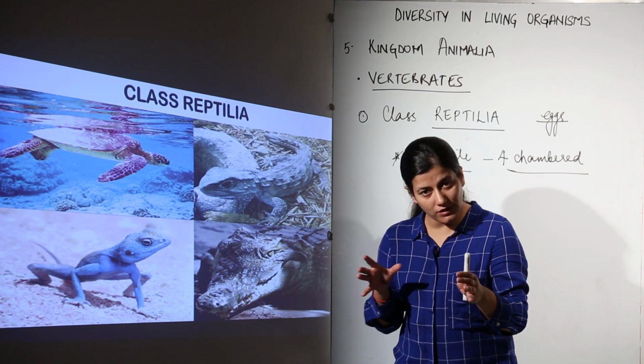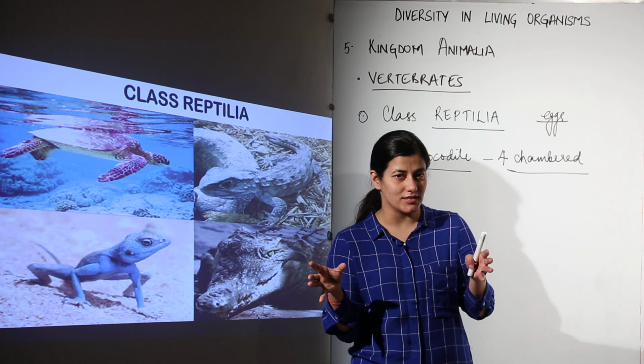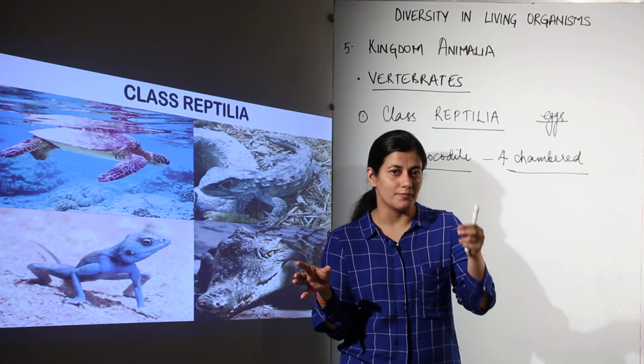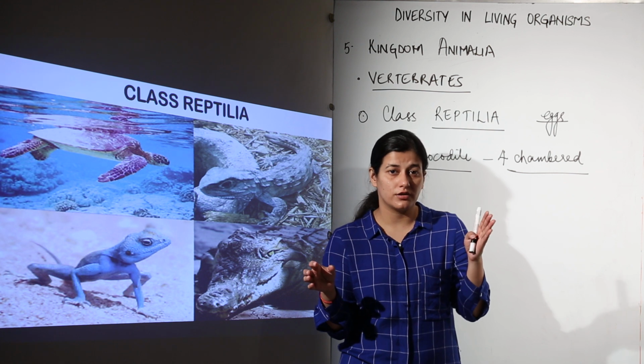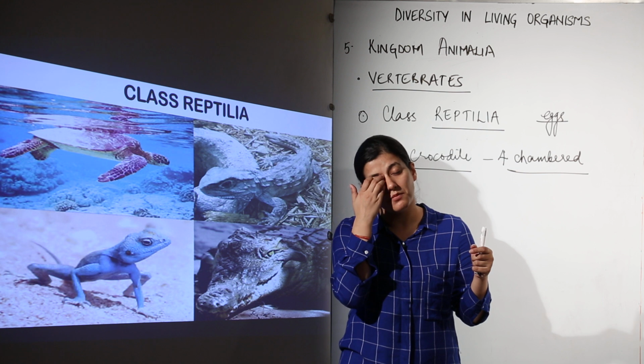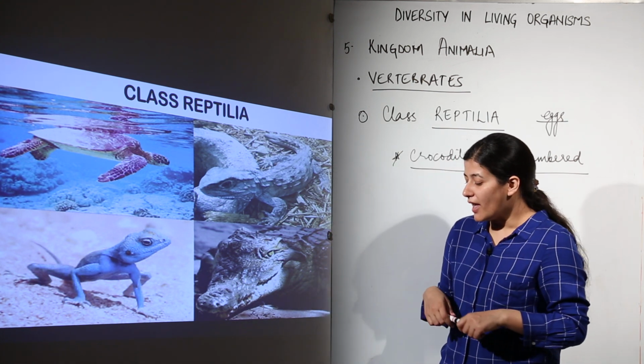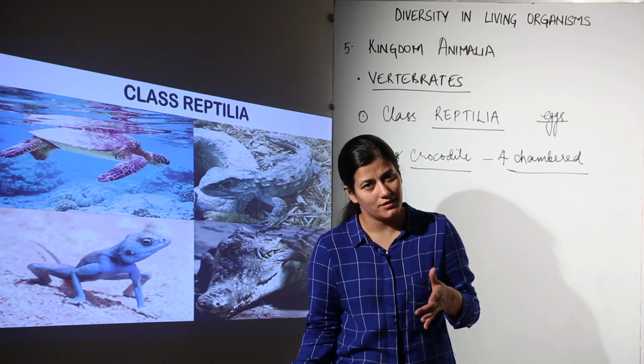So you can just see the class difference between amphibians and reptiles. That one needs terrestrial conditions, which are mandatory for the organism to lay the eggs, and the other needs aquatic conditions, which are again mandatory for laying their eggs. Now you can see the examples over here, and this is what class Reptilia is all about.